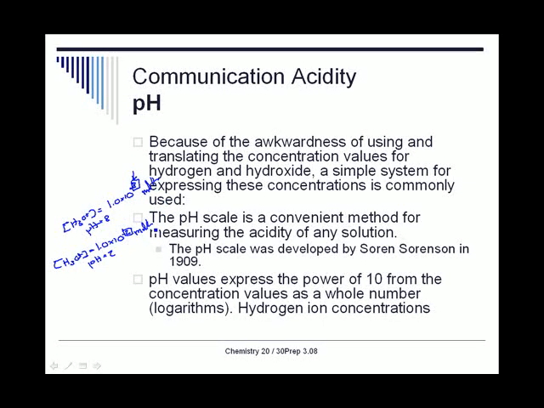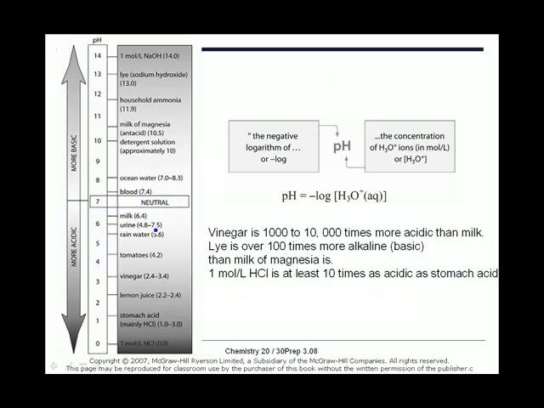So in order to do this calculation, it involves the use of logarithms, which is basically for us, a button on a calculator. So if we want to calculate pH, we do it with this formula here. The pH of a solution is equal to the negative log of the concentration of hydronium ions. So if we have a concentration, we can find the pH, and we can also go backwards as well.